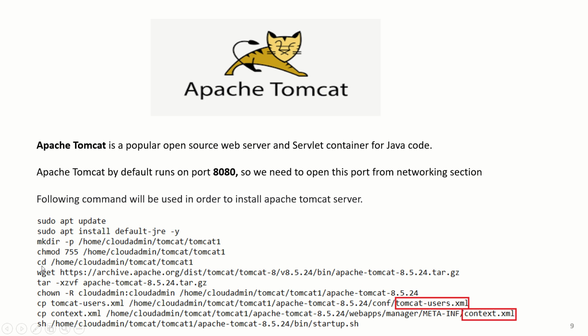cd is to change the directory. If we want to come to this particular directory, we use the cd command. Then wget is the command to download anything from a particular URL. We'll download the tar package from the official Tomcat website, and once it is downloaded, we need to untar this file. What is tar? Tar is like the zip we have in Windows, and just as we unzip in Windows, in Linux we untar. To untar this file, we use the command tar -xzvf. X is for extract, z because it's a gz package, v for verbose, and f for file.